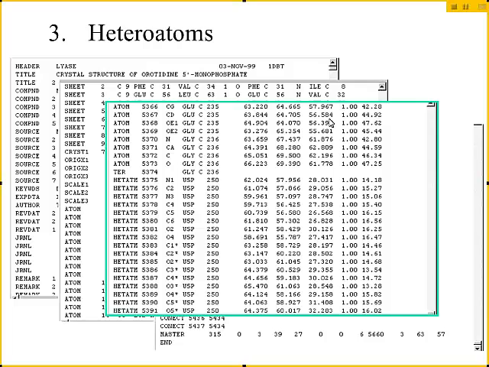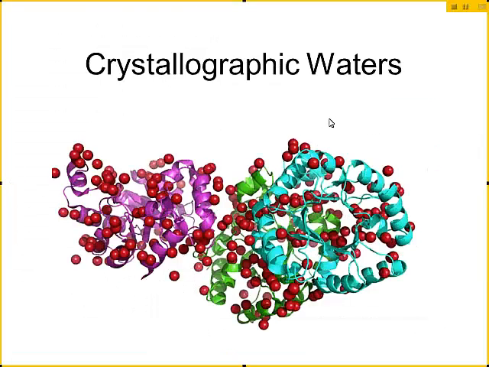So if you look in your header for missing, you'll see which loops or side chains are missing. You can be missing just parts of side chains or the whole residue, including backbone atoms. Now, the other thing you see in this PDB file down near the bottom, if you have non-standard atoms, if you have an organic ligand bound, if you have carbohydrates, if you have a heme group, any prosthetic group like that shows up as het atom or hetero atom.